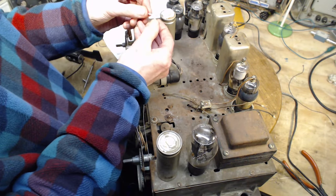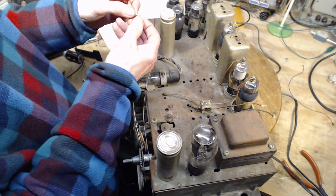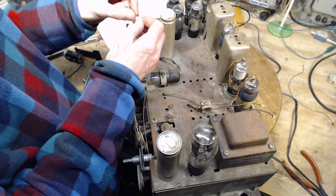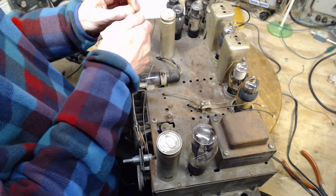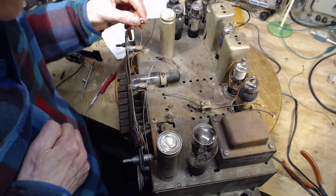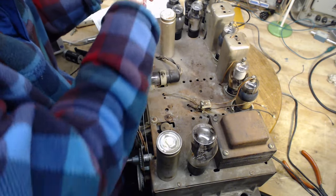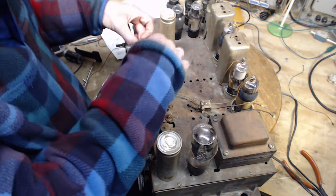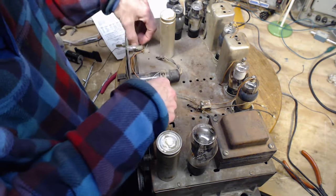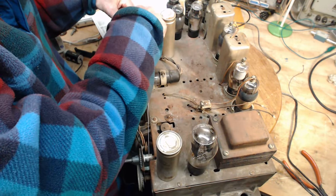Okay, now we'll put this on here. What happened there? There. Okay. One end done. Now the other end is more critical because we're talking about setting the length of everything. So let's put this through here. What's this string doing here? Okay, so let's move everything over. Everybody over here.